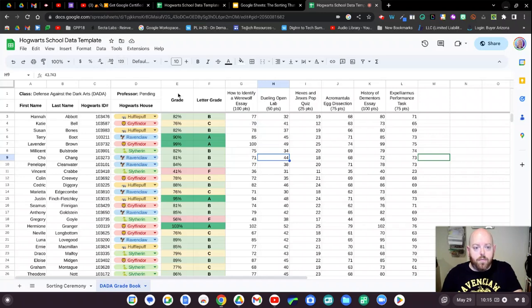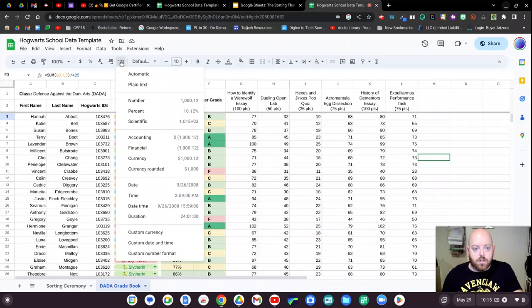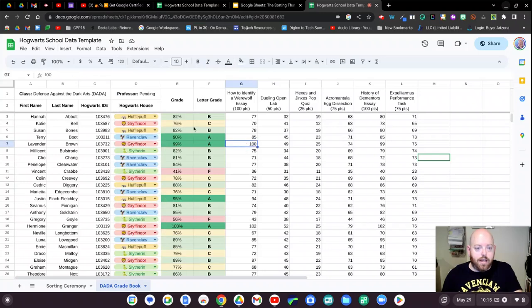And then when I did the grade column here, I have a formula going on that's taking the sum of all of these assignments and then dividing it by the sum total points of all these assignments to get a percentage. But what it did was it gave it as a decimal. I just highlighted that whole column and said, no, I want it to be a percent. So I selected that, and now I have my percents here. Okay. So that's all the numerical data formatting tools.